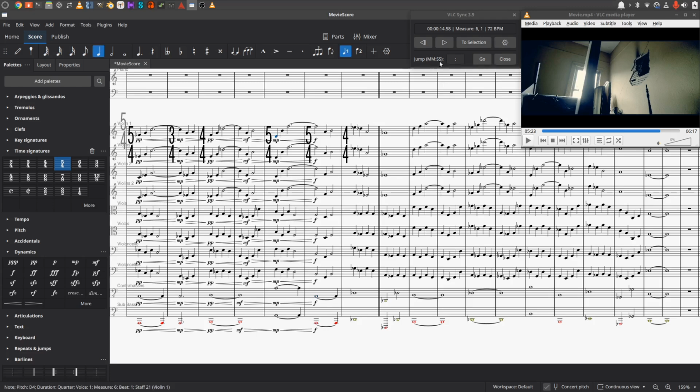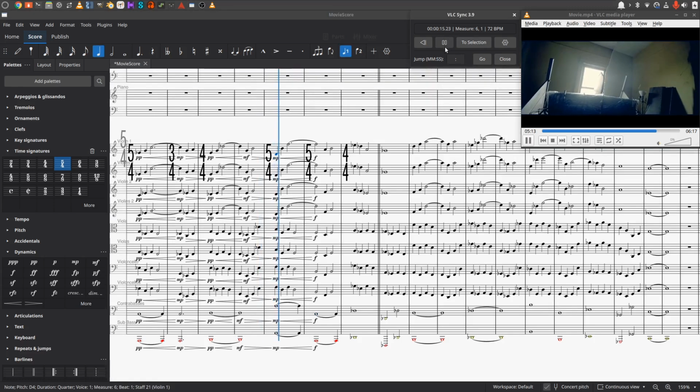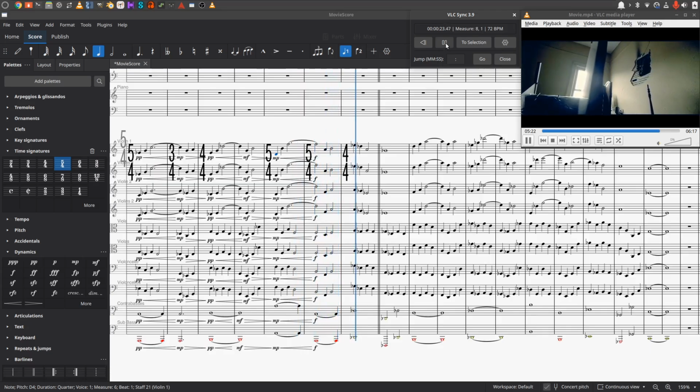How do I want to deal with dynamics on this? I think I really want to bring this down a lot in terms of dynamics, but not until this note, not until the half note. So we'll put, actually, where do I want it to come down to?